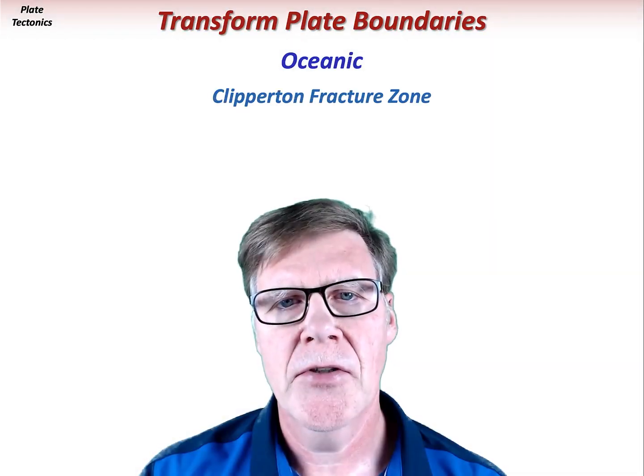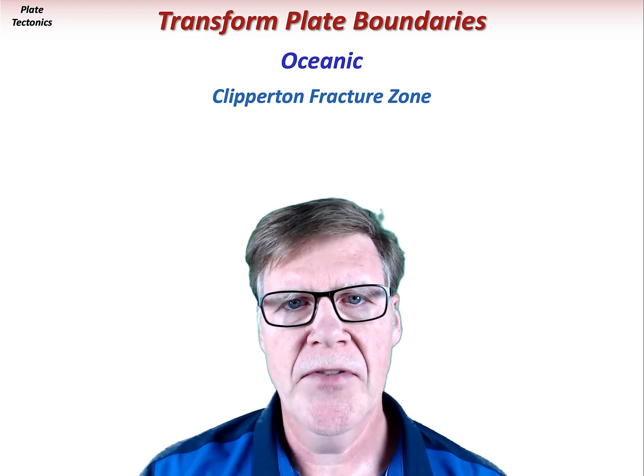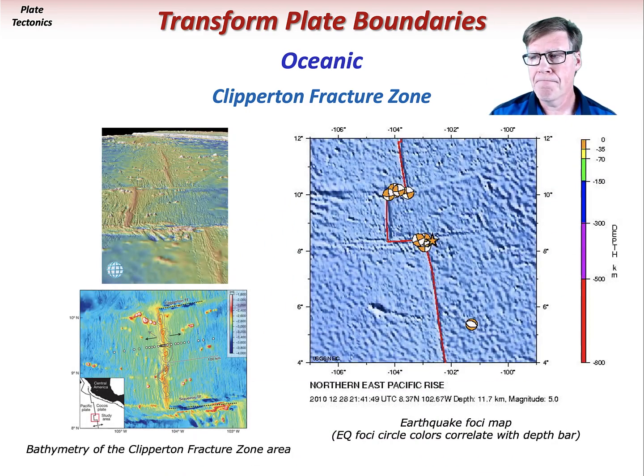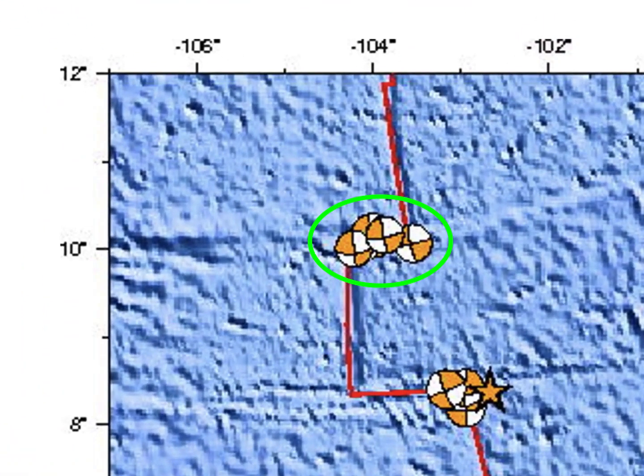The Clipperton fracture zone is an area of the North Pacific that includes transform faults that offset the East Pacific Rise. And here's an earthquake foci map which shows part of the East Pacific Rise coming in like this. You can see offset along that transform and then another transform offset, and here it continues off to the south. This is a slightly different map here where it's not solid color. These are very shallow focus earthquakes made up of different areas. In this case, 4 quadrants, 2 of them colored, 2 of them not.